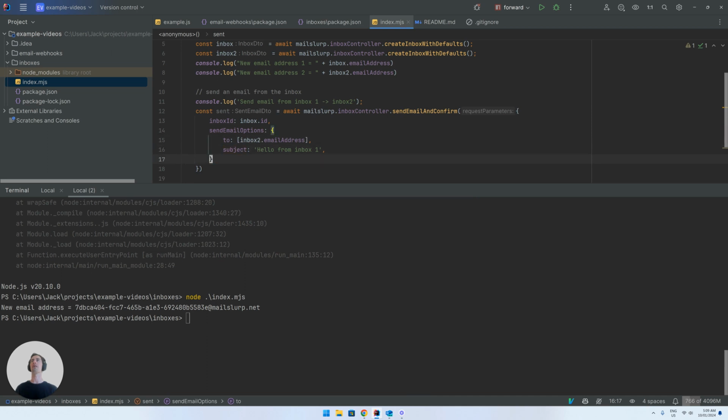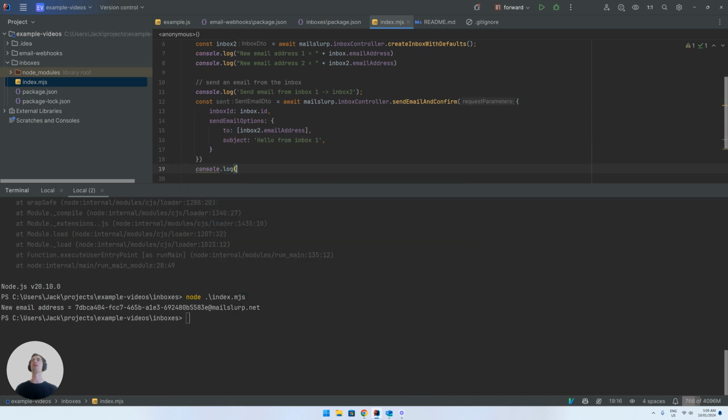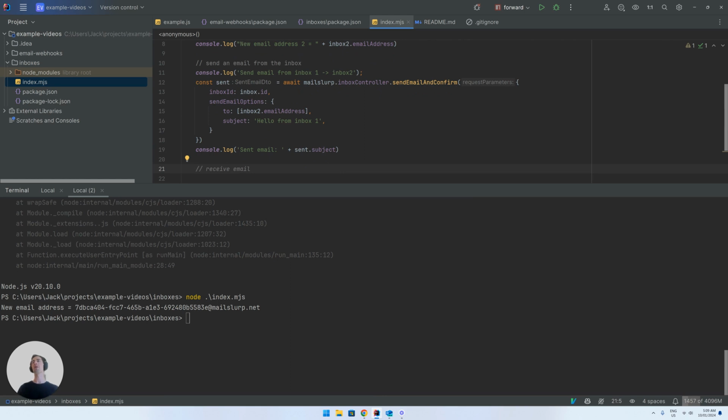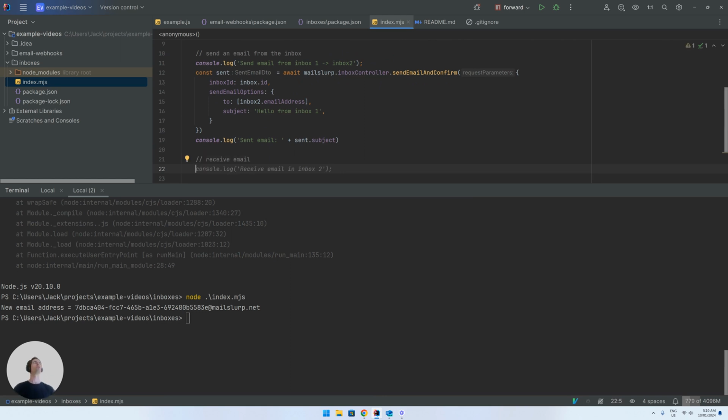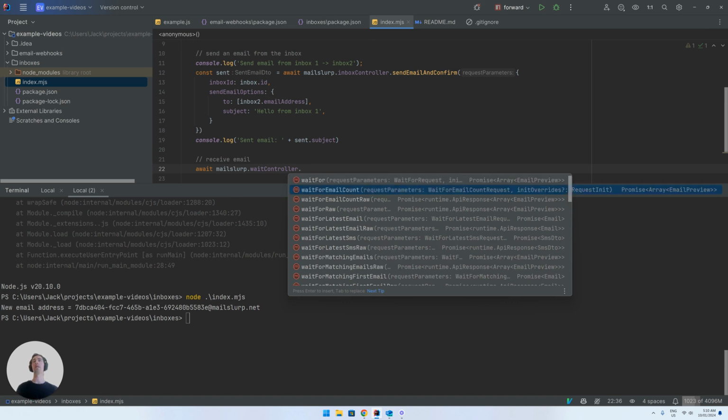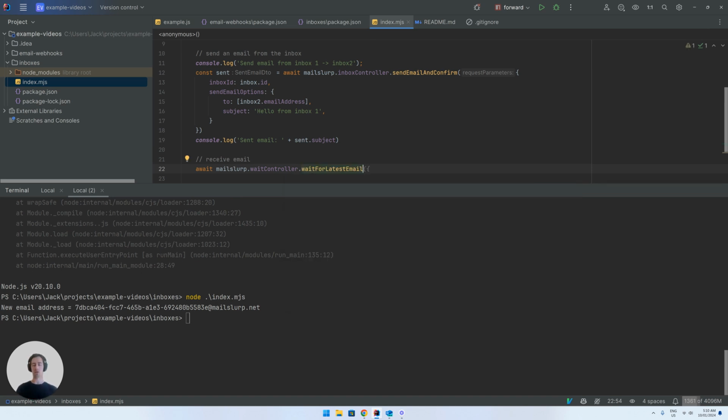Now we want to wait for the email. So how do we receive the email? So email is an asynchronous technology. So when an email is sent, you don't really know when it will be received. So that's why MailSlurp has some functions known as wait for functions. And if we use the wait controller, we can wait for the latest email to arrive in an inbox. So what does the latest email mean? That means first email that is not read in the email address.